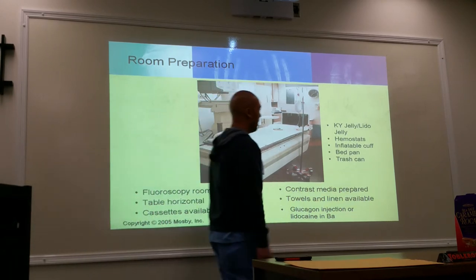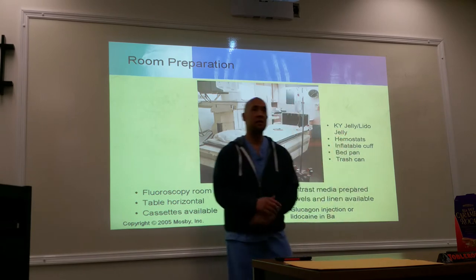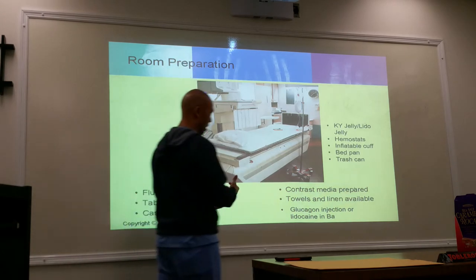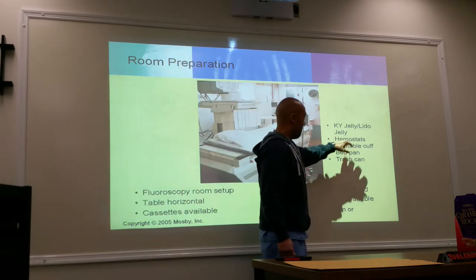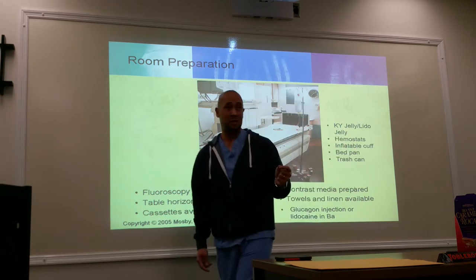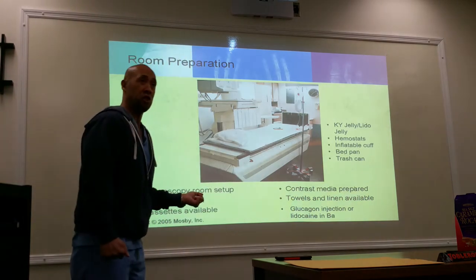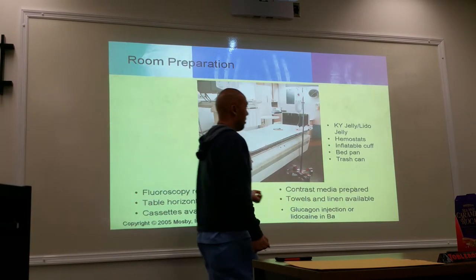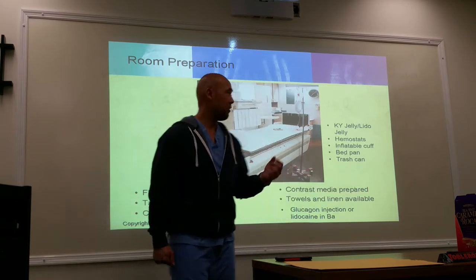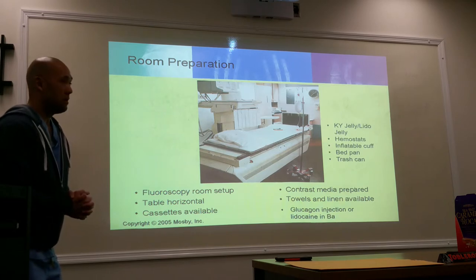I think I also added some type of lubrication. KY jelly is very common in our radiology department. It's a very good lubricant, and it is water soluble. Lidocaine jelly should also be available because you may be tipping somebody who has hemorrhoids. Yeah, ouch. So lido jelly is good with patients who have some type of anomaly going on in their backside.